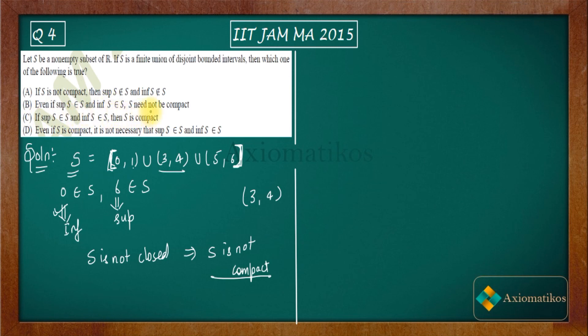I will suggest you do not find counters for A, C, and D because that will be very time-taking. I don't want that in your exam. What we want is just one-minute questions. So B is correct, A, C, and D are incorrect. This is how we can solve this question. Thank you.